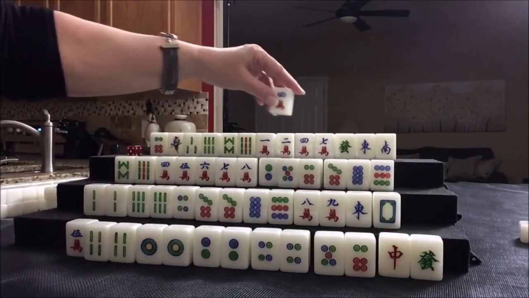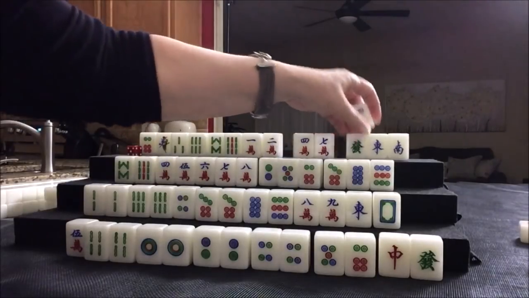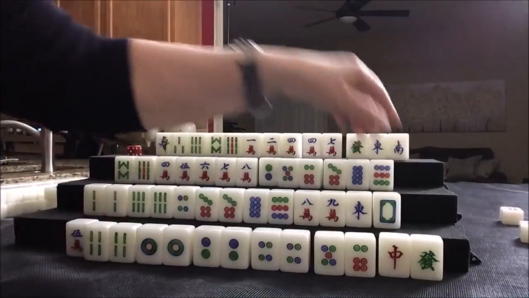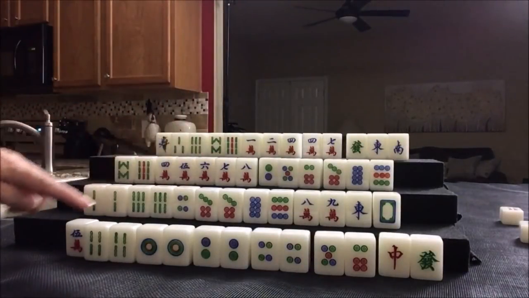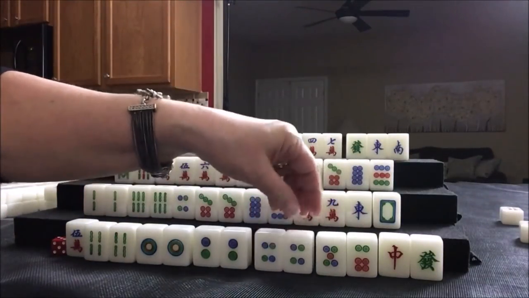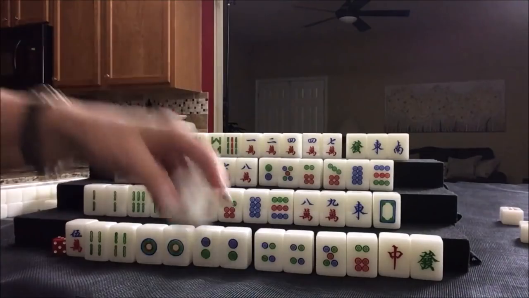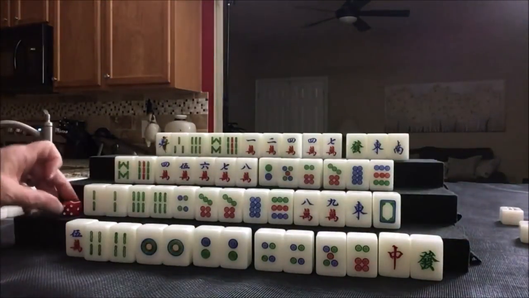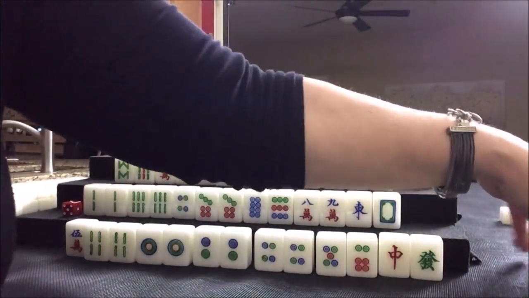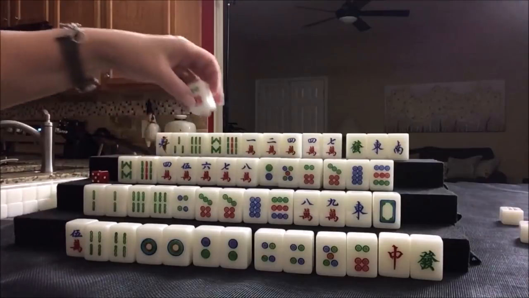4. We already have a 4. Let's discard the six dot. Nobody can take it. Down here, they could take it for a chow, but they already have a chow. And we want a maybe pung. Let's draw. Three crack. We discarded a two crack. We want to void a suit. Five crack. We already discarded that. Six dot.